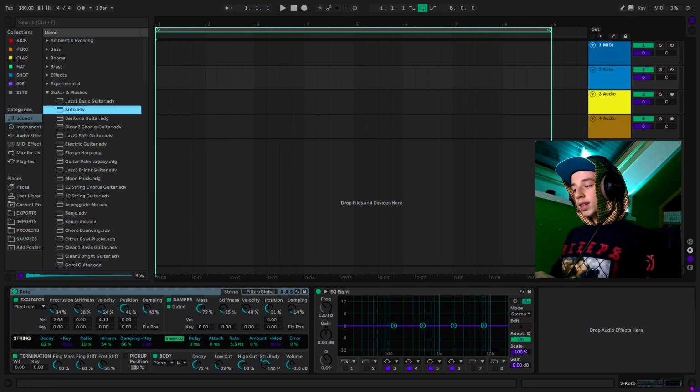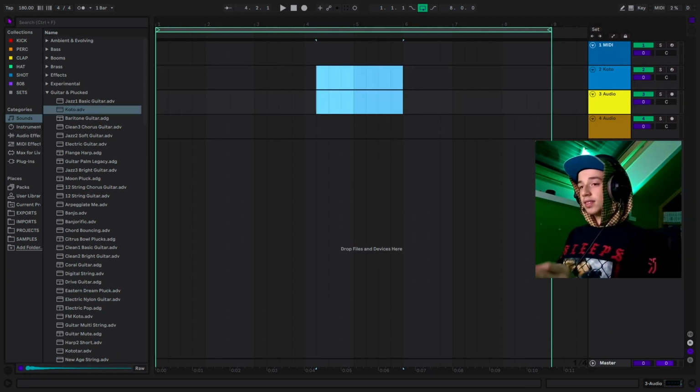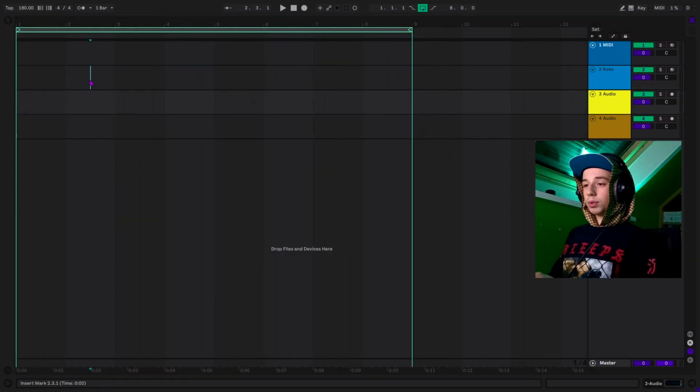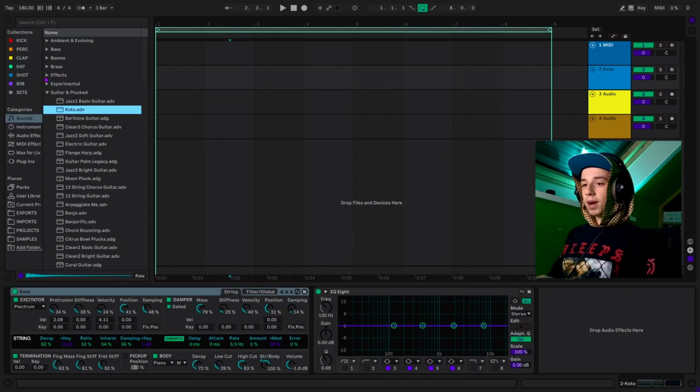Now, you need to know that all these triangles are icons that you can click, and it will bring up or hide a section. You can press this triangle and then you will just have your instrument tab, for instance. Don't worry about it. It comes naturally over time, I swear.